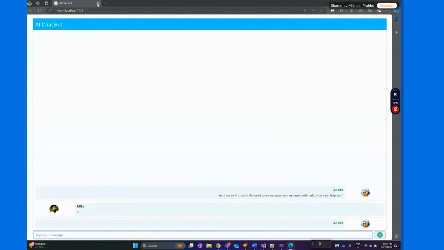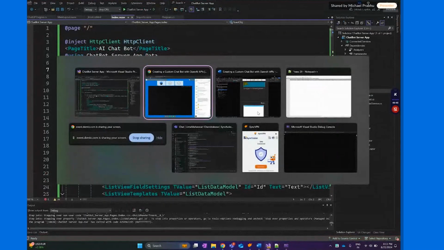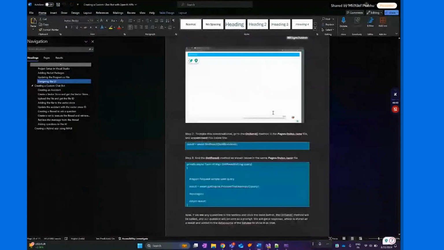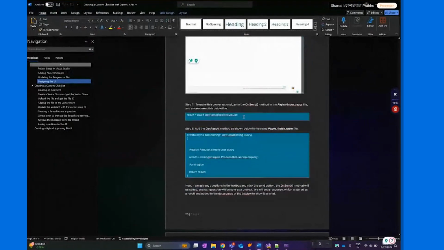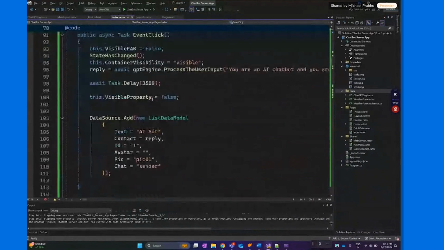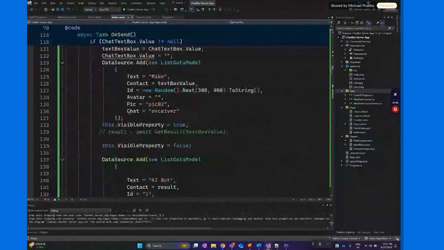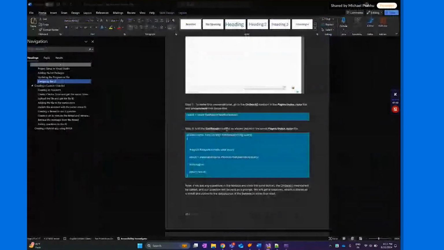So let's do that now. I'm going to add this particular line inside the onSend method. It is already there, I'm just going to uncomment it.